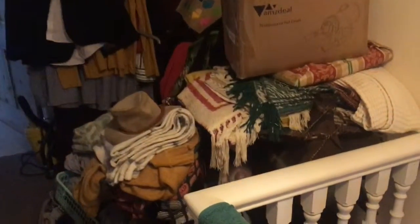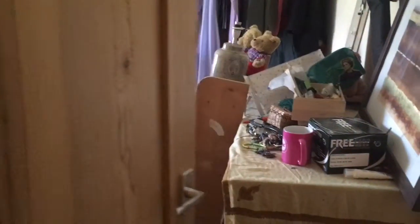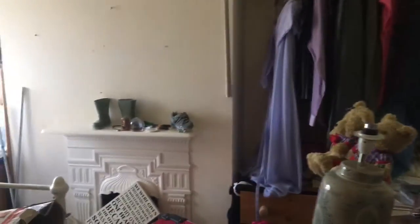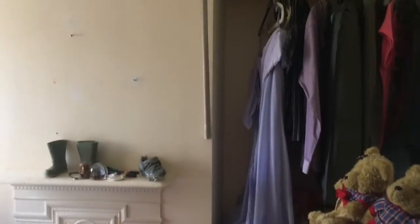This is outside of Tracy's bedroom and this is one of the areas that we're going to try and tackle over the coming days. Inside there are lots of things all over the place — this is the bed. Tracy's currently sleeping downstairs because she can't get access to what's in here, so this is the room that we're going to be working on today.